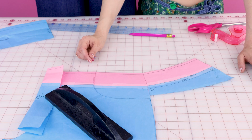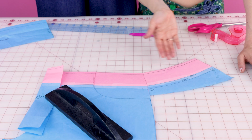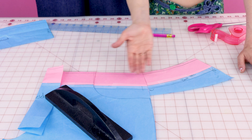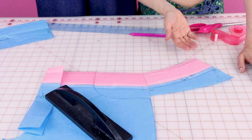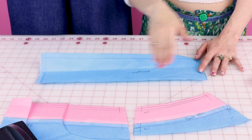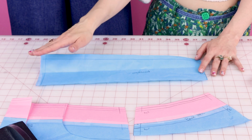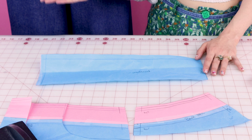So what we need to do is line up the pieces that we've altered so that way we can measure the waist. And I want you to overlap where the seam allowance is so that way we can just measure across the waist and that way we can get a finished waist measurement. So I measured my waist on the pattern and I measured my waistband and I got the same measurement. So I don't need to alter mine. But if you got a different number, go ahead, alter your waistband because we want this to match up and fit.